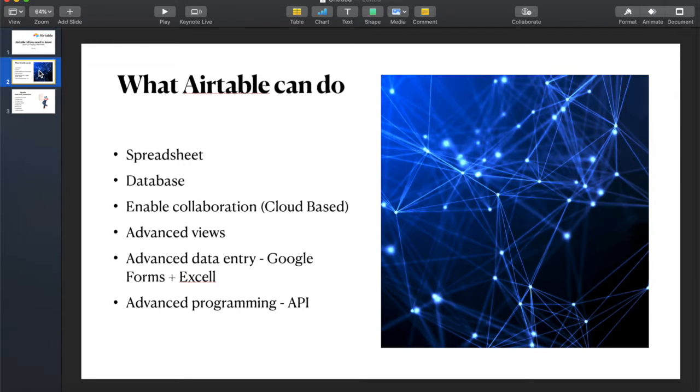Okay. So basically, Airtable can do that, right? So it is basically like an Excel spreadsheet. But the difference between an Excel spreadsheet and Airtable, we're going to go into now, the advances that Airtable has that go beyond what a spreadsheet can do. For example, Airtable is cloud-based. Yes, you can get Excel spreadsheets that are cloud-based, but Airtable is really cloud-based. It's sitting on their server, and it allows for collaboration, and multiple people can collaborate on a single table, and you can do much more with it, right?